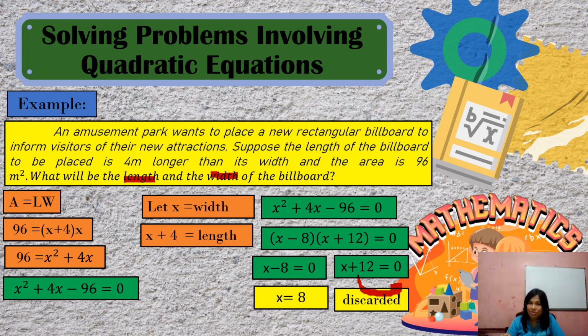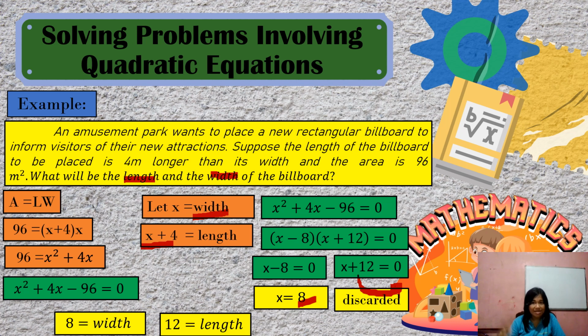Okay? Para sa measurement. Okay lang yan kung walang problem. Meron tayong problem dito. Realistic dapat. Okay? So, hindi siya pwedeng sagot sa problem natin. So, ibig sabihin, yung x natin is just 8. Okay? So, yung width natin, ito na yung width natin. Kunin na lang natin yung length. Anong gagawin? Mag-add lang naman tayo ng 4. Babalik din si 12, pero positive na this time, di ba? Okay, so we're going to have the width is 8, and then 8 plus 4, 12 is the length. Yun, problem solved, di ba? Okay.